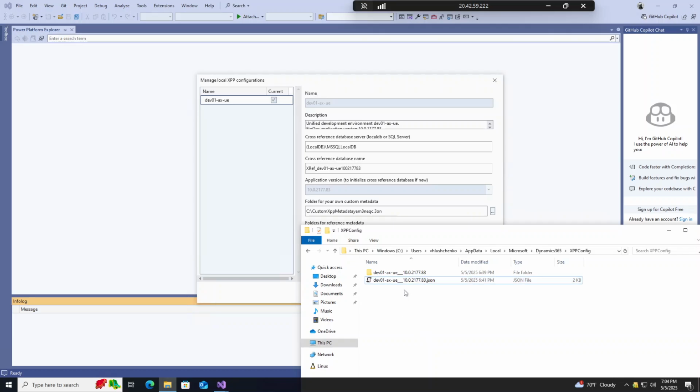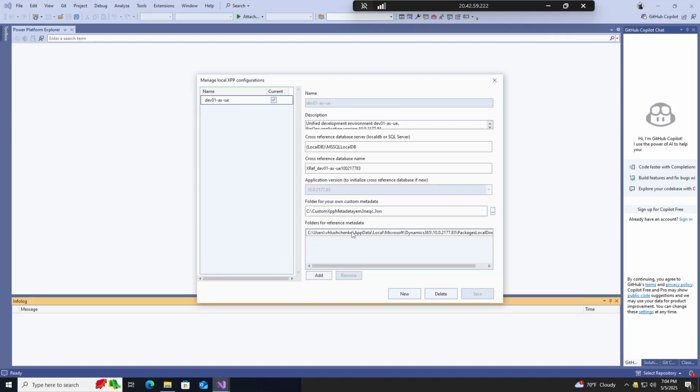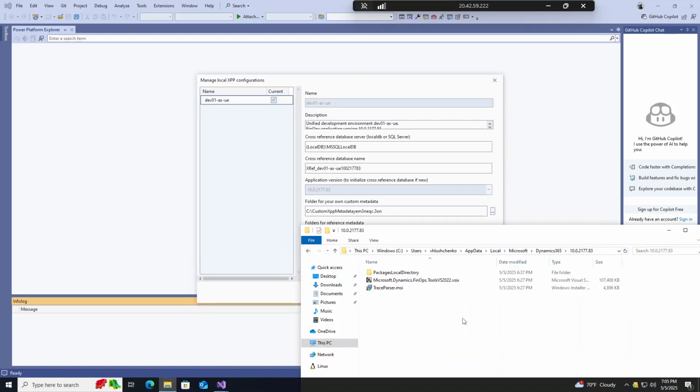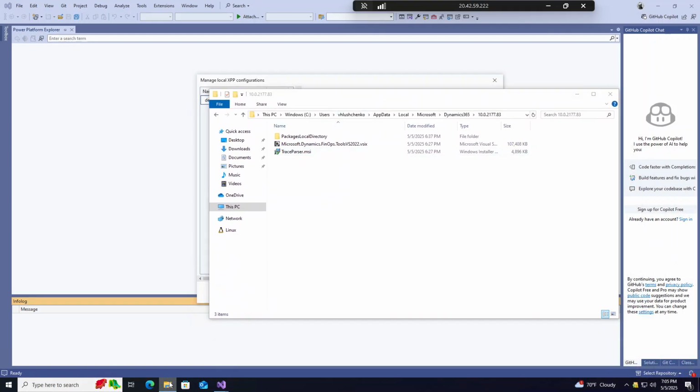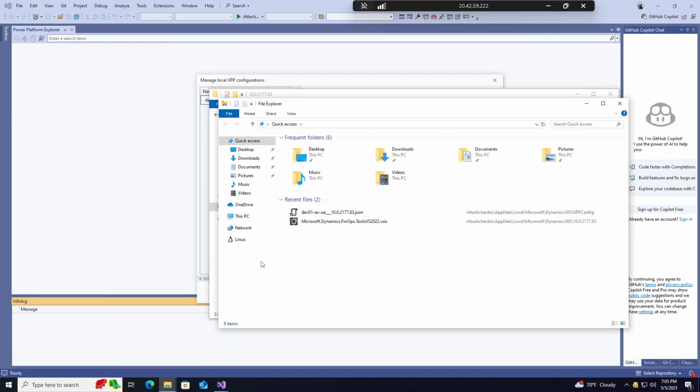What is going on? Downloaded this folder, and here you can find this folder. In general, you can select your custom code and custom metadata. For example, you can create a separate folder, and I will create it. My solution.